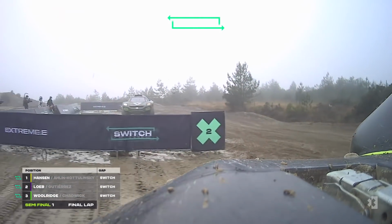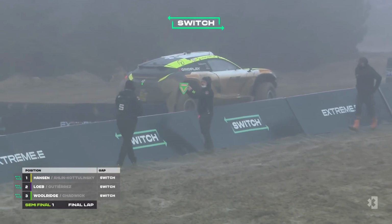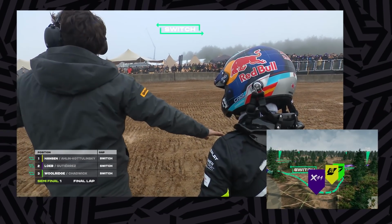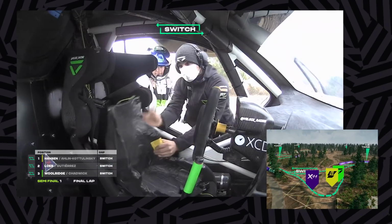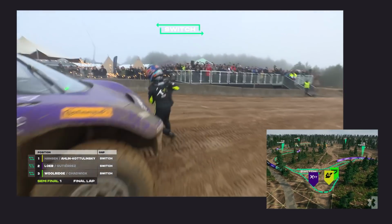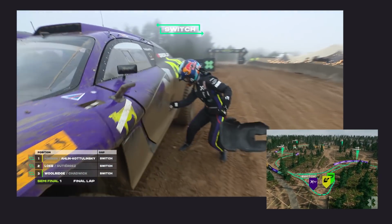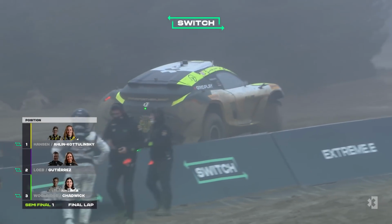Veloce peel off. They've got the first slot. The second slot goes to the second car of Hansen, and then the third slot all the way around. This is painful for Loeb because he's got to get round to Gutierrez. It's an equal, there's no disadvantage, is it? It's equal spacing. There is a chance here because Loeb is on the exit. If they can get this absolutely bang on, remember the other cars will release almost the same time. Gutierrez gets into the car.